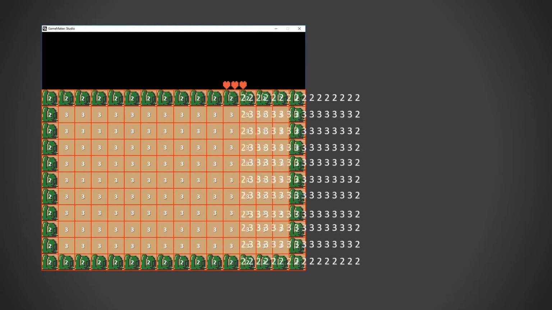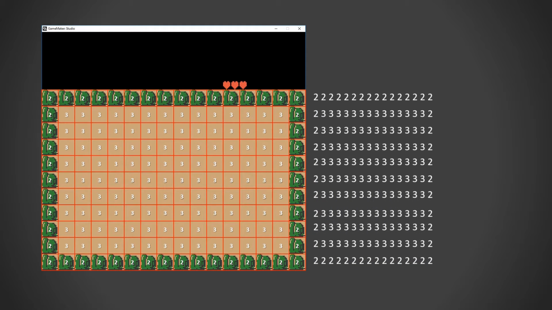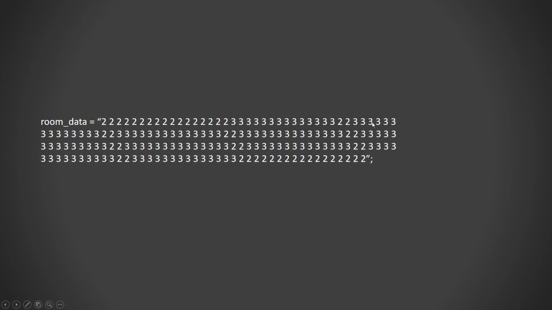If I take this a step further, how we're going to store this information so that we can use it later and build up the level is that we break out each of the rows as numbers and combine them all as one big string. You see the 222 here, and then the 2s and 3s in the middle. If I were to add all 176 of these together, you're going to get something like this, and that's going to be our room data for a specific room. This is how we're going to build up our level. We can later go back through this, loop through each of these numbers, and start building out what the room looks like on the screen.